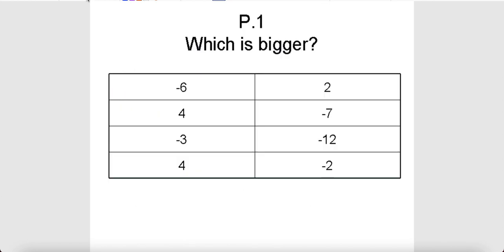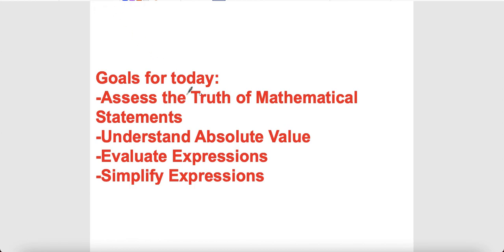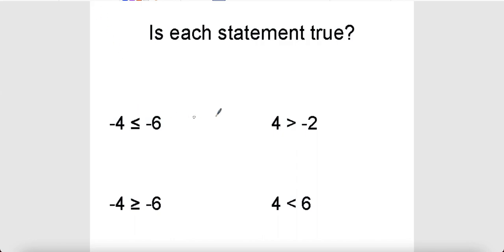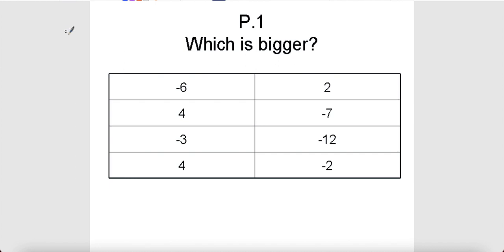So, leading off, to be able to first assess the truth of mathematical expressions, we're going to have to first answer the question, which is larger between two numbers? So we're going to be answering questions like the ones on this page here. But in order to do that, we first have to answer the question, which is bigger or which is larger?